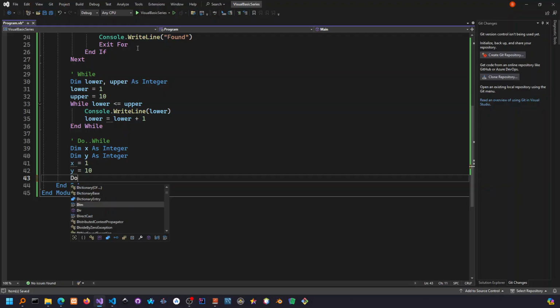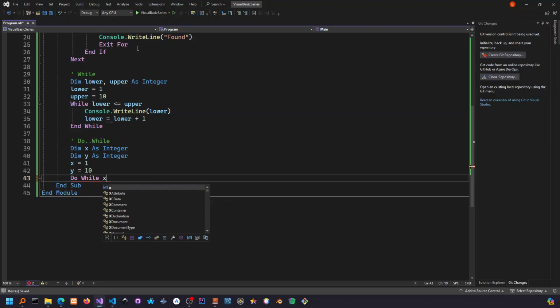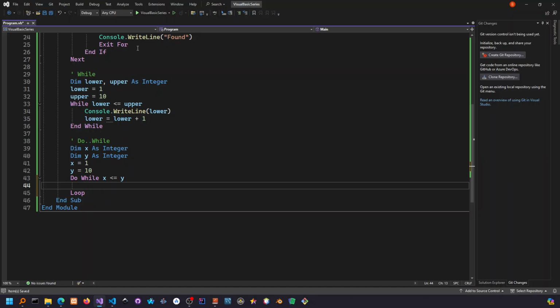Then with the do while loop, we simply want to say do while x is less than or equal to y. It's simply do.